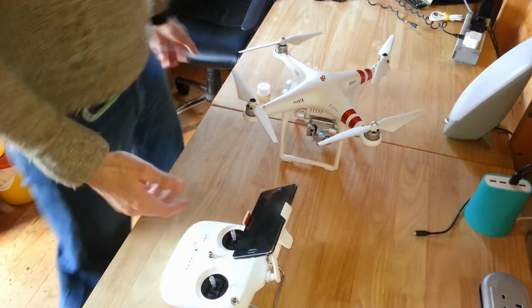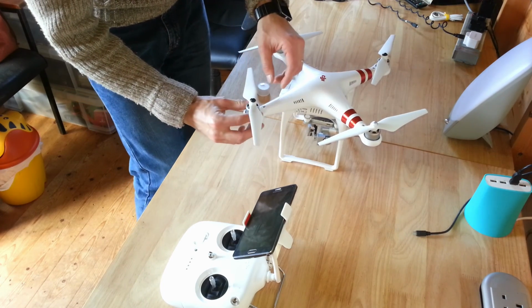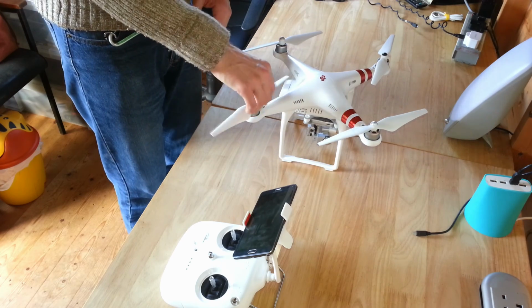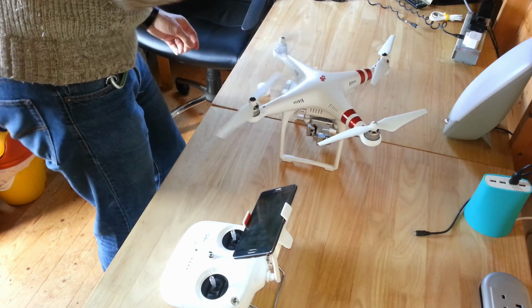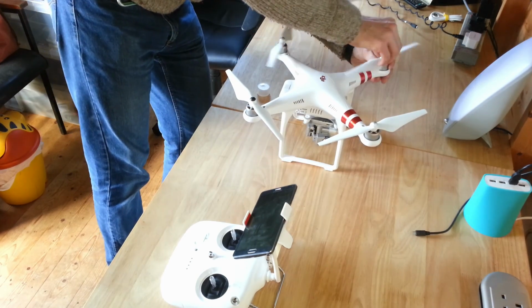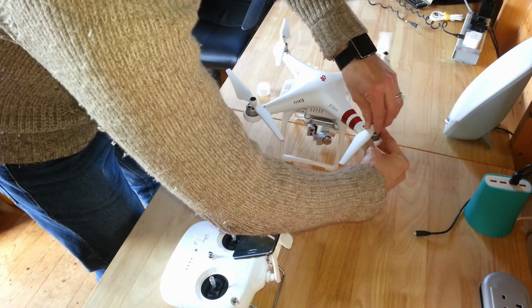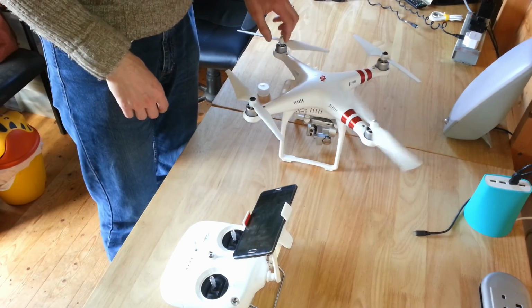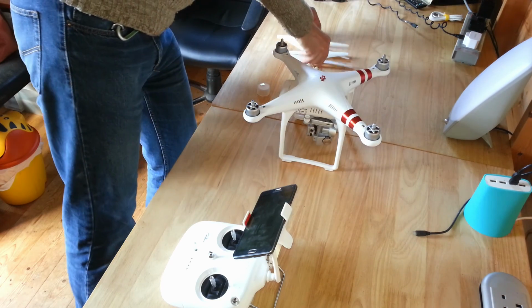Right, now that we've turned it off and come back inside, we grab each motor can, rotate the rotor blade in the unlock location, give it a twizzle till it starts clicking like that. Same with that one. Same with that one. Same with that one. And then you can just take them all off.